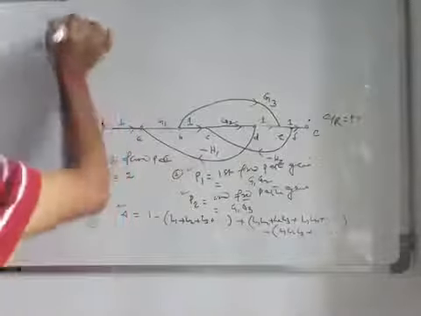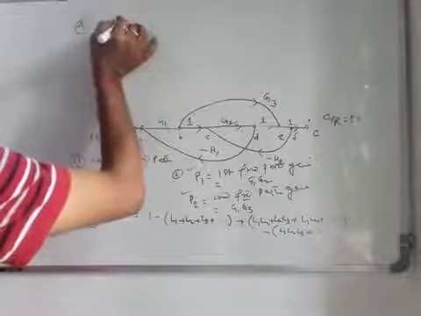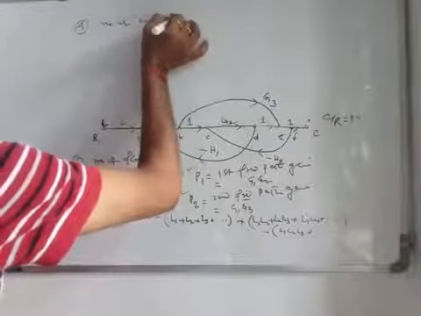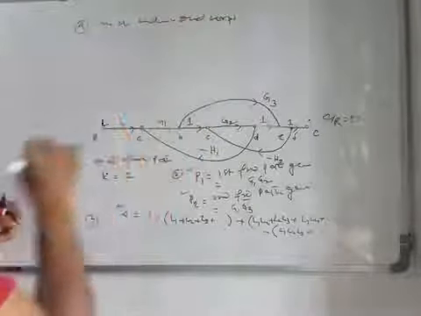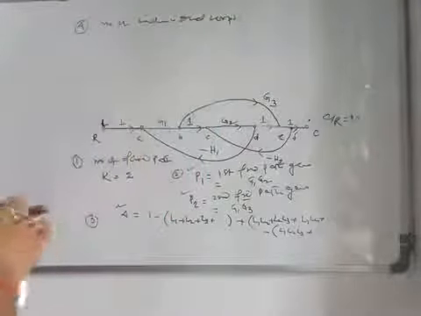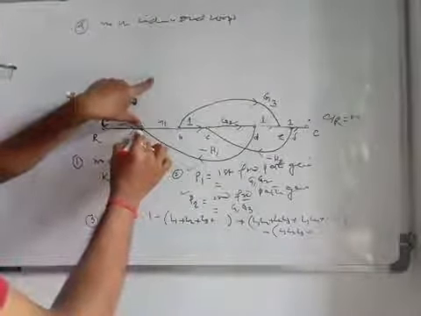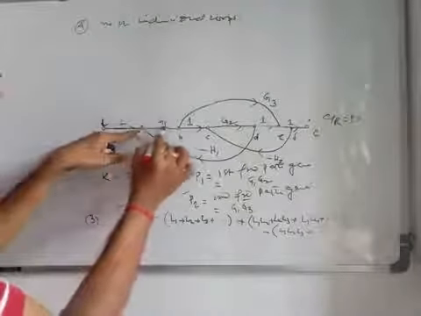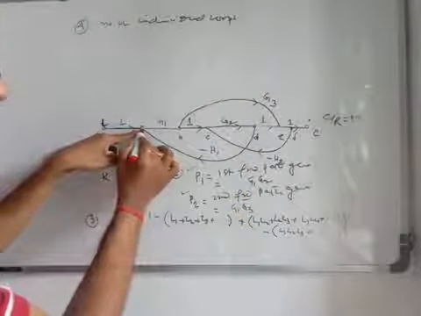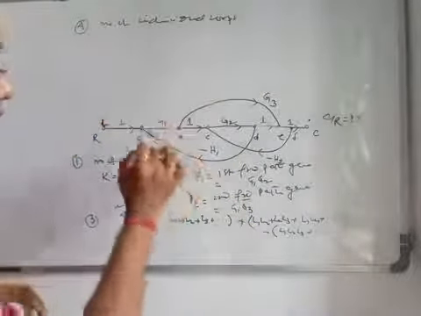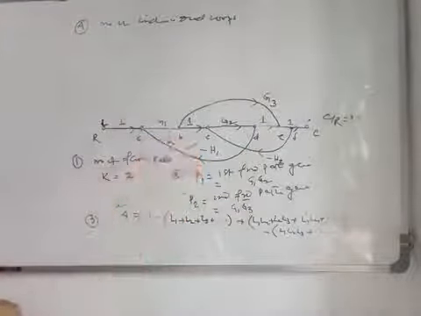So step 4 is to find out the number of individual loops. Say I can just try to find out the loop. Loop means that it starts from, originates, and terminates at the same position, right? So we'll start from A. Say an arrow in this direction, we are going and going back to this position without traversing a single node twice. So this could be 1, that is L1, right?